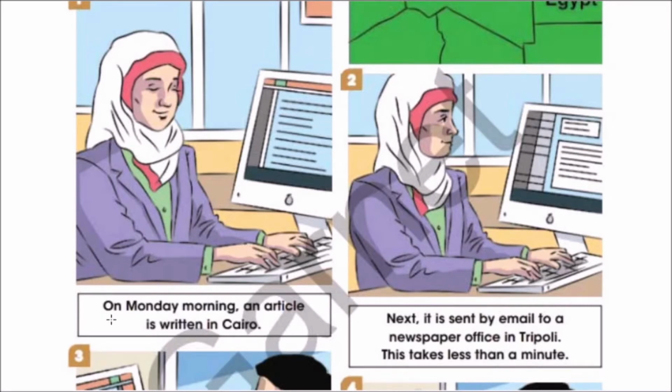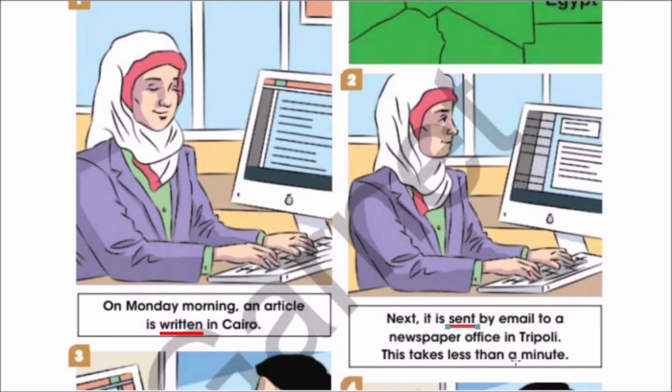In number 1, where is the verb here? Very good, written. Now, the word written is in the past participle, so it's in the passive form. Very good. So we will put a line here. Good. Now let's move on to the next one. It is sent. The same thing. We can't see the doer of the action. It means it's passive. Very good.